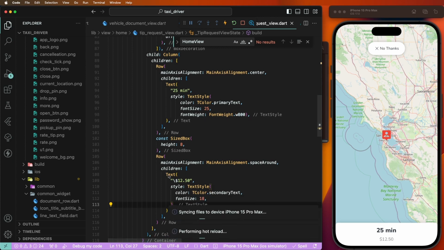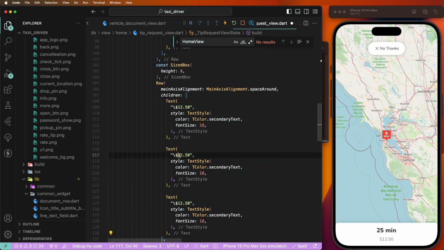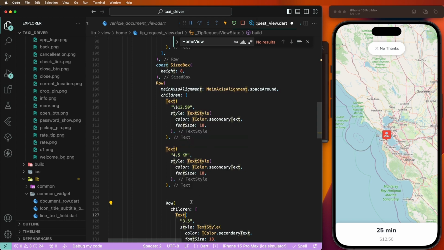Like this sets here. Now need to copy this value here, and now need to paste it two times. First of all, set here the total kilometers of the rides. Need to set this value, and also need to give this the rating. We also need to wrap it with a row, and here the icons. We need to build this set. First of all, for the main axis size, we need to give this the minimum.